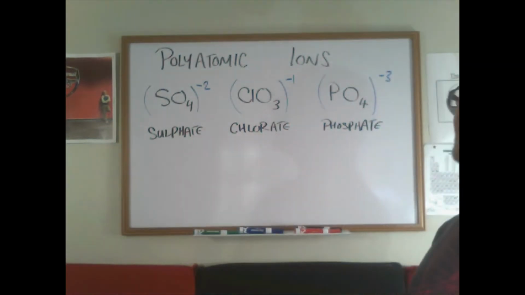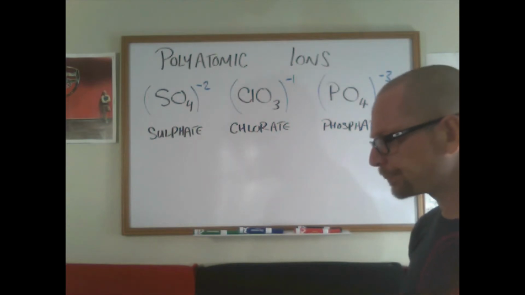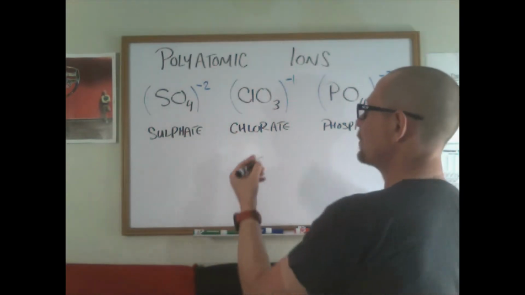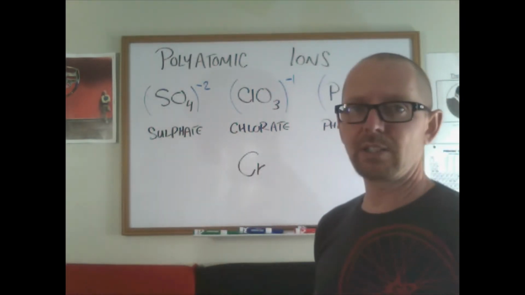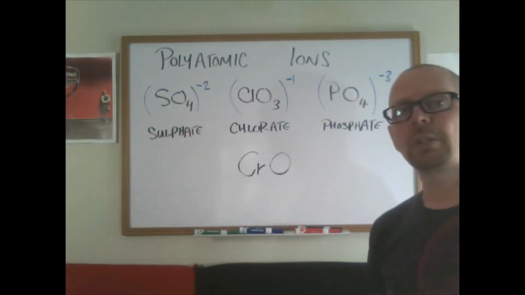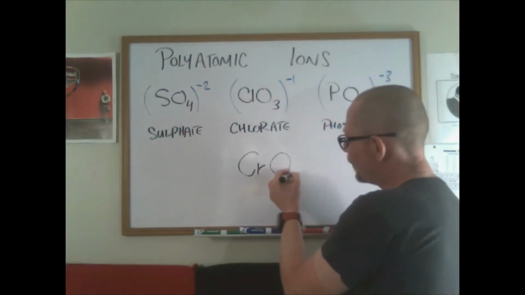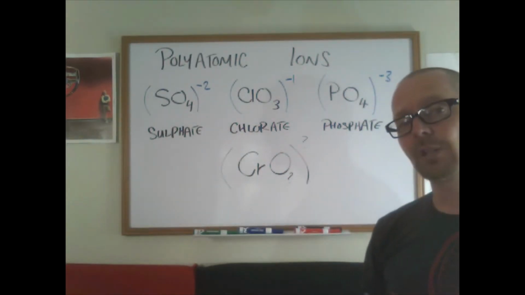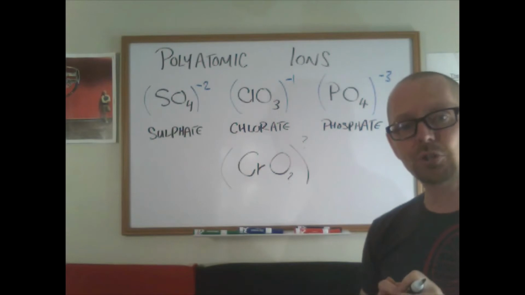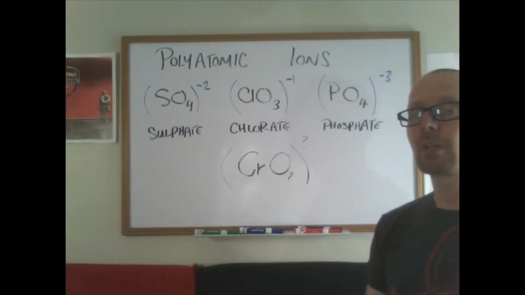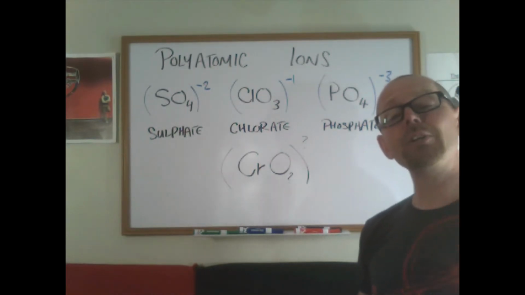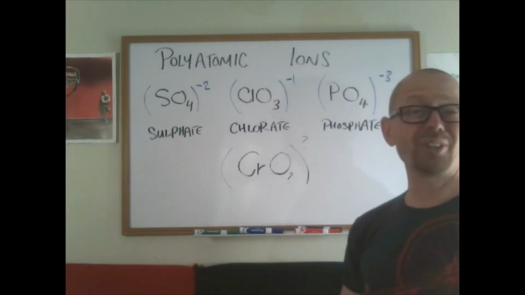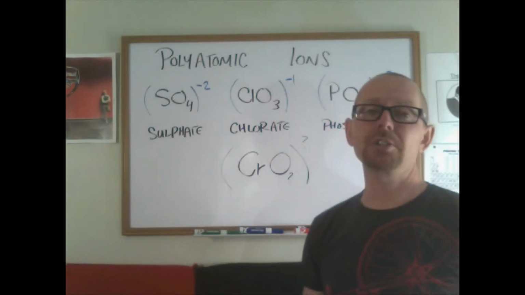So, for instance, we talked about a chromate. You know that it contains two things. You know it contains chromium, and you know it contains oxygen. Unfortunately, you don't know how much oxygen, and you don't know the overall charge, but you do know it's negative. These are the ones you just have to commit to memory, okay? Unfortunately. But you'll get it. All you got to do is just try to do it. You just got to look more, do that rote memorization thing, make the flashcards, whatever.